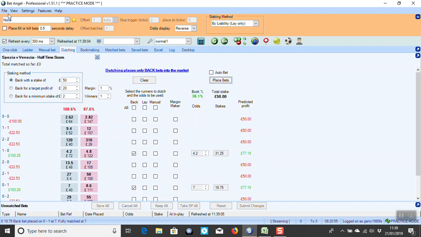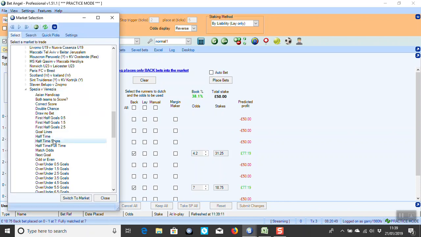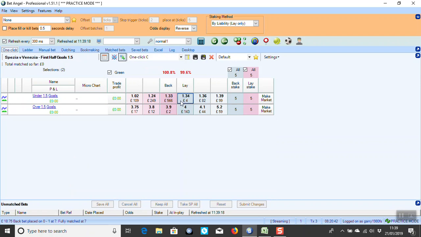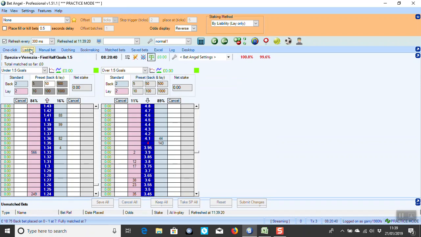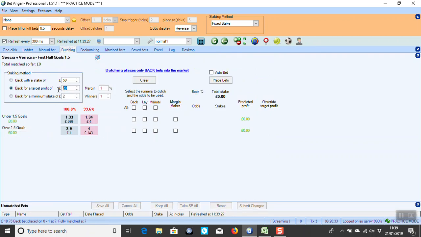Now you can go in and cover that in the 1.5 market. You can let that run and take the risk, or you could go in and cover that in the 1.5 market. So all you really want to cover there is 23 quid, say. So if you want to cover that for 23, I just go Dutching back for a target profit of 23 quid and back over. So it's only going to cost you now 0.08 of a point.